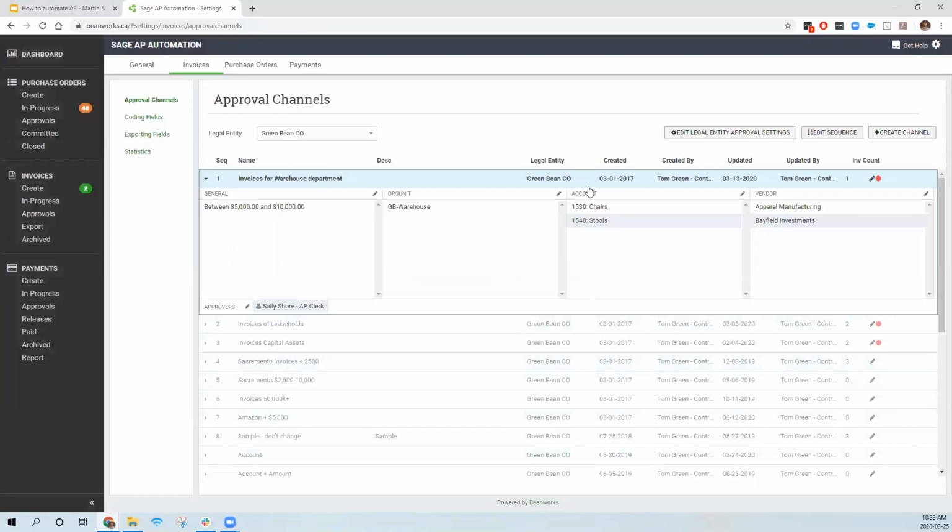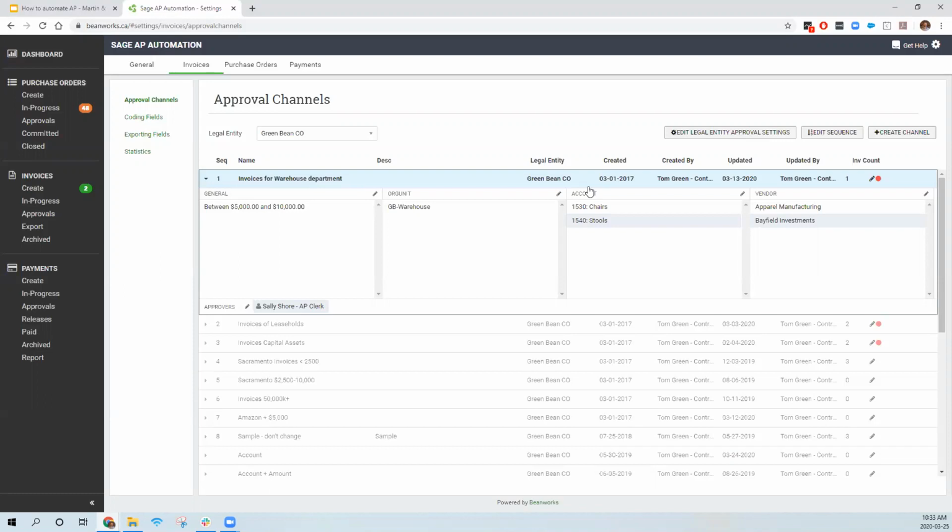So that was, I think, number 2 or 3 of the top most time-consuming tasks in AP at the moment: those approvals. So another way we can help eliminate some of that time, in addition to these automated approvals going out, is going to be the reminders. You can set those reminders if you want them to be for every approval that's needed. That user can get an email each time.